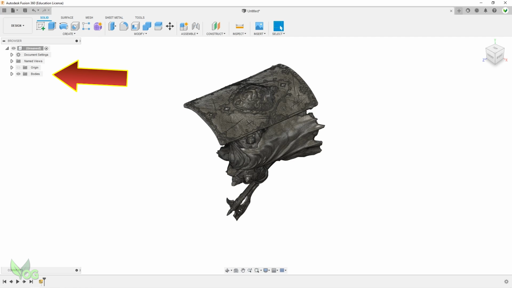Heading over to the left side here, if we click on the Bodies tab, we can see our dwarf file is listed, and at the end of this is an exclamation mark. Fusion is warning us that there's a problem that needs fixing. If we hover over this, absolutely nothing happens, so just click the print once and select it like that.